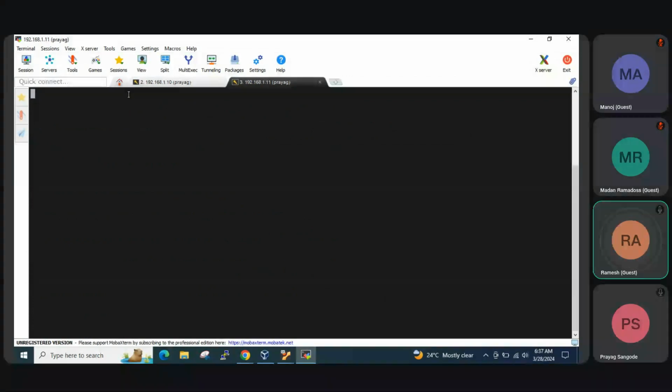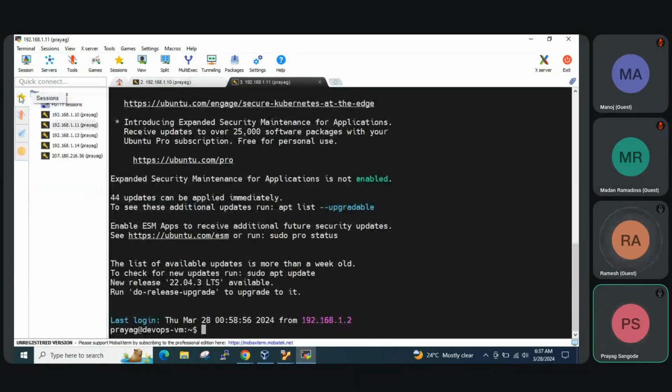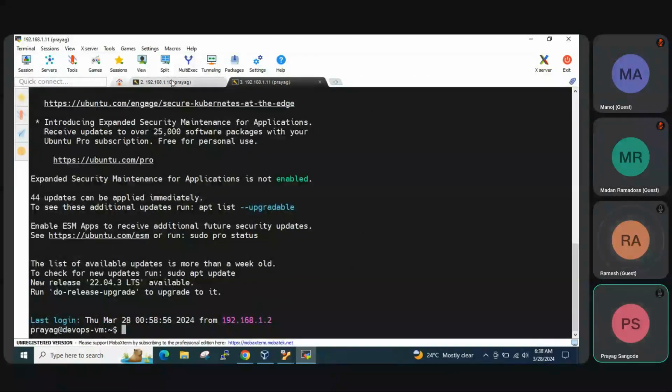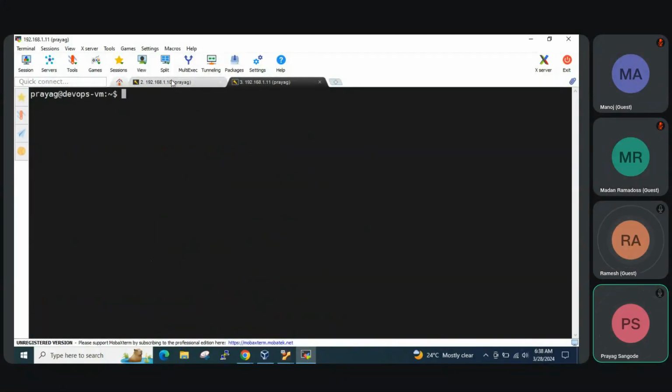Both the VMs have IP addresses and hostnames now, and we need to make an entry in /etc/hosts. For that, we'll log in as root using sudo su on both the systems, and in /etc/hosts make these two entries.